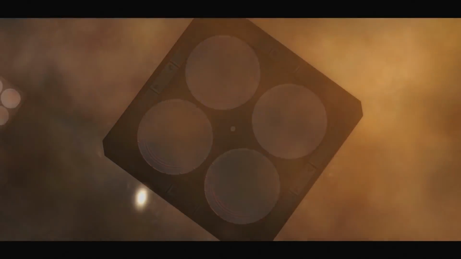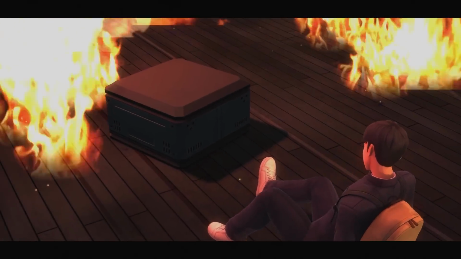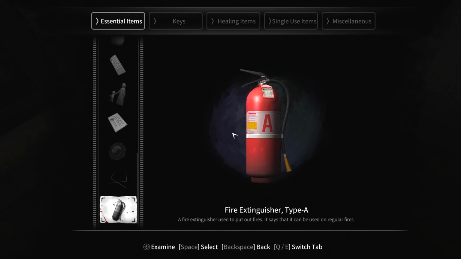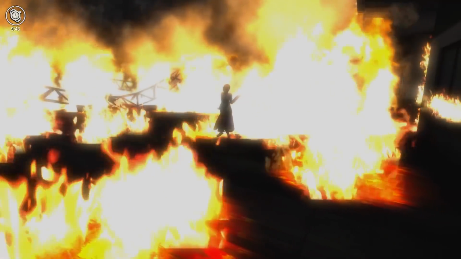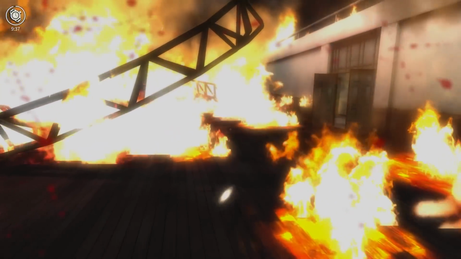That's not good. Dodge it, dodge it. I can't believe we've got a killer after us at the same time. This is nuts. A fire extinguisher used to put out fires. It says it can be used on regular fires. Oh my god, she's coming for us. I'm burning, I'm burning!